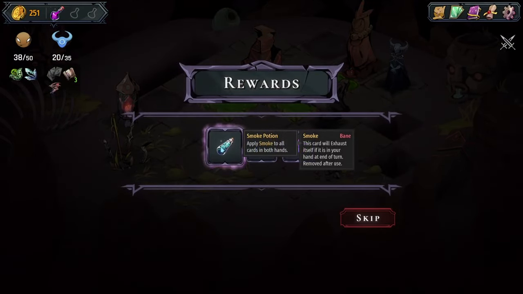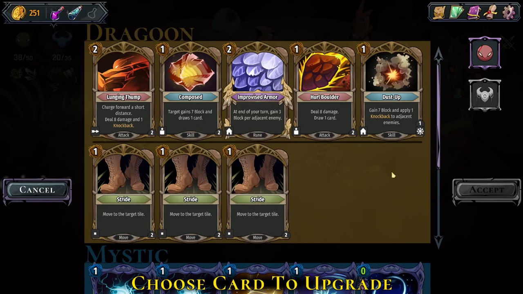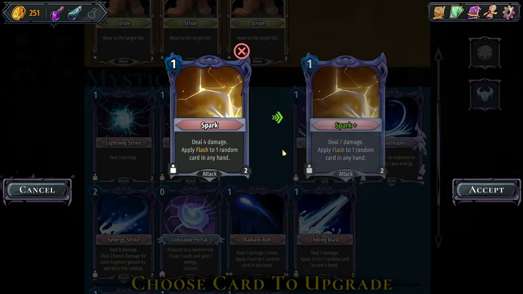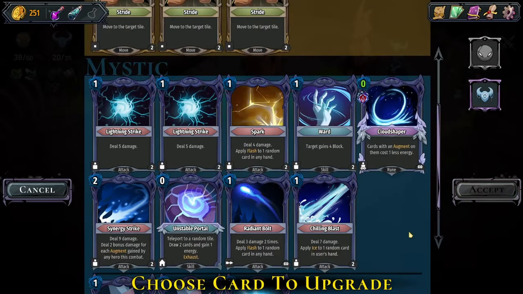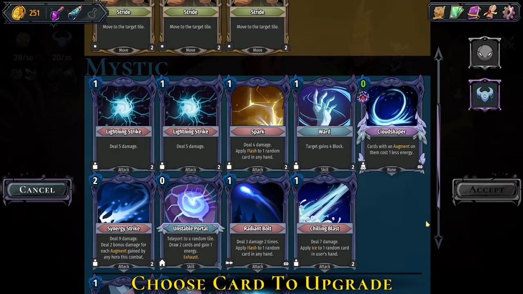Apply smoke to all cards in hand, both hands. This card will exhaust itself if it is in your hand at the end of the turn, removed after use. So let's get rid of bad cards, kinda? Upgrade a chosen card. Pearl Boulder will draw more cards. That's pretty good. That will block for more. It's not more flash. Draw 3 cards. Synergy strike. More bonus damage. It is pretty solid.